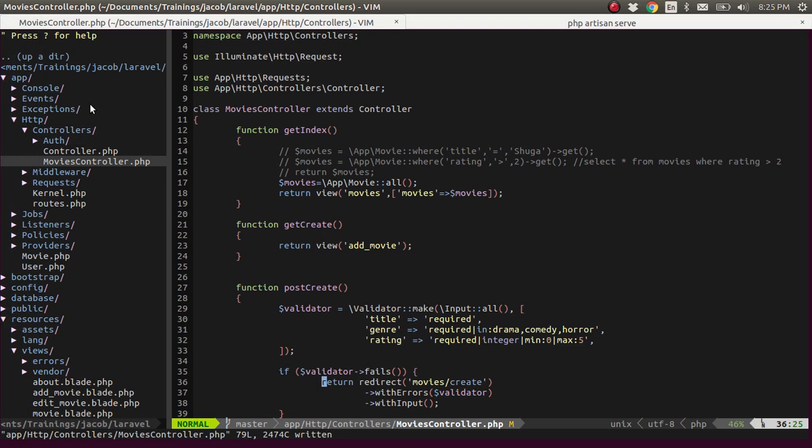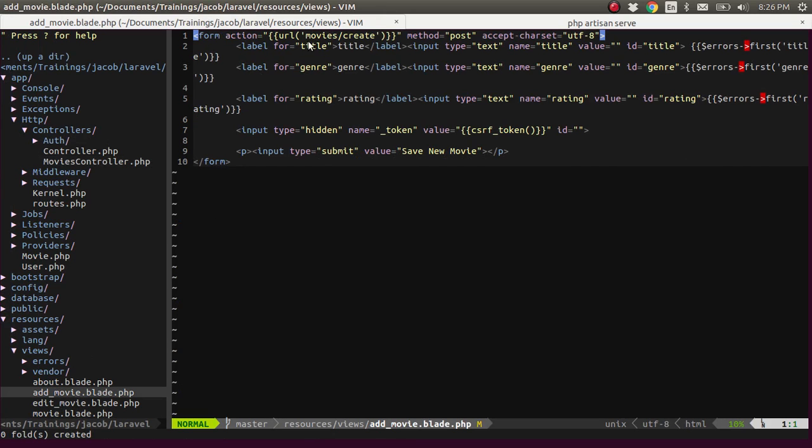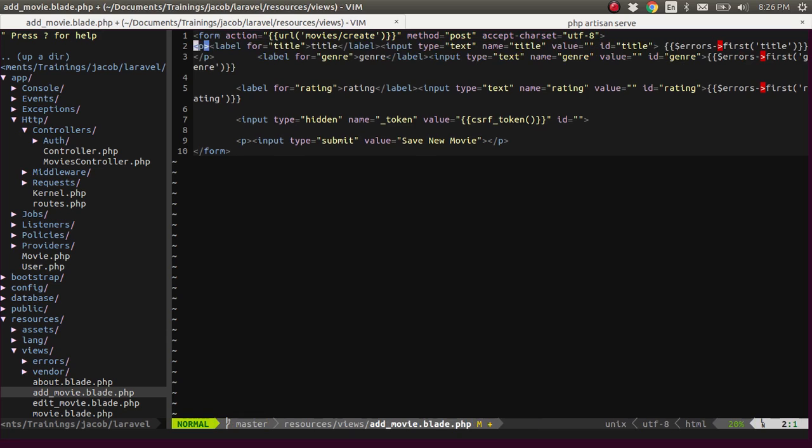So let's make this just a bit better looking, so that each of them is within its own paragraph. Okay, so what you're going to do is wrap each of them in its own particular paragraph like that.